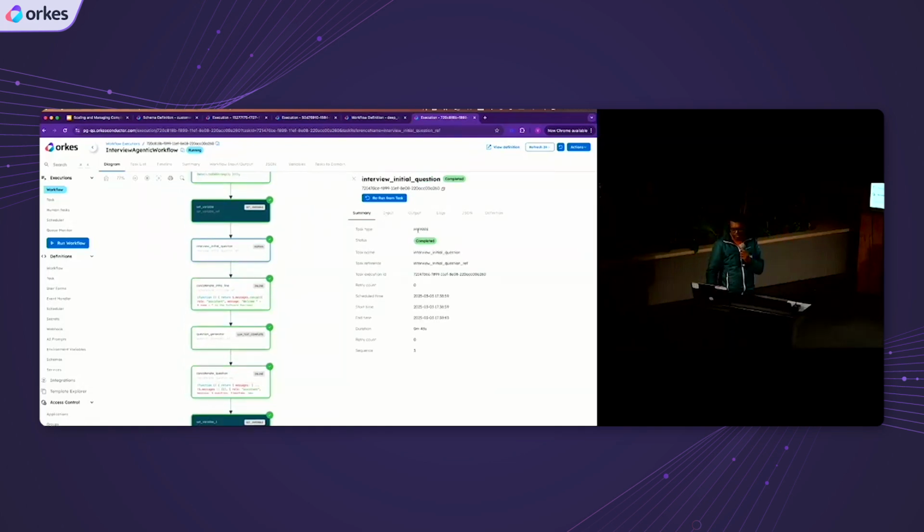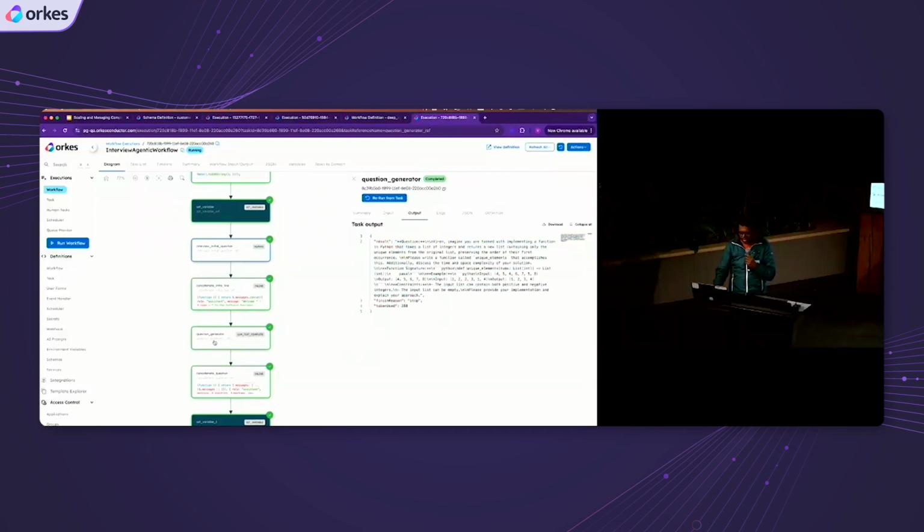You are getting the initial set of questions. This is assigned to a human, which means that it goes to someone maybe in HR or somebody on the software engineering team who determines, based on the candidate profile, what kind of questions to ask, and can set the preference. So for example, in this case, the candidate name is Viren and the language is Python, which means this interview is going to be focused on conducting questions about Python. There is some data processing here. And then there is the initial question.